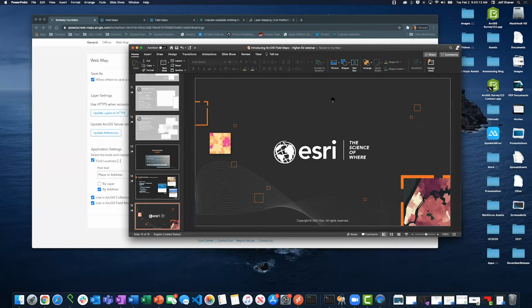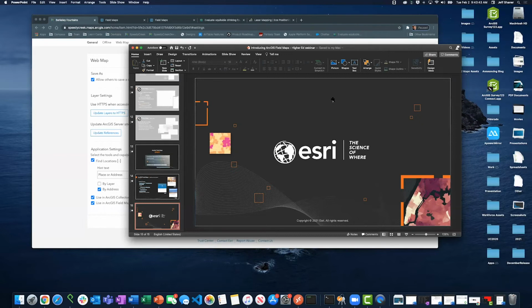Interestingly enough, obviously here I'm on a Mac, and if you follow some of Apple's development, the new silicon chip-based Macs run iOS apps. The one I'm sharing with isn't a silicon Mac, but I've been testing on one, and Field Maps works really well. The only thing we haven't figured out yet is how to work with external GPS receivers, but everything else just runs like a champ on it.